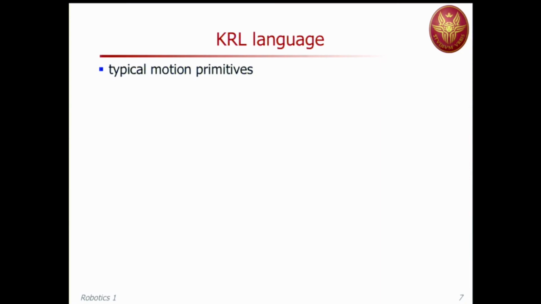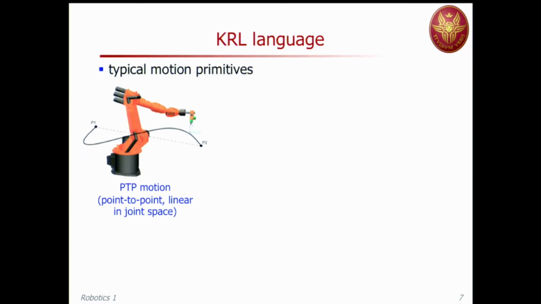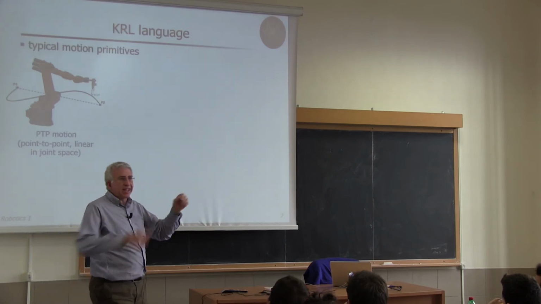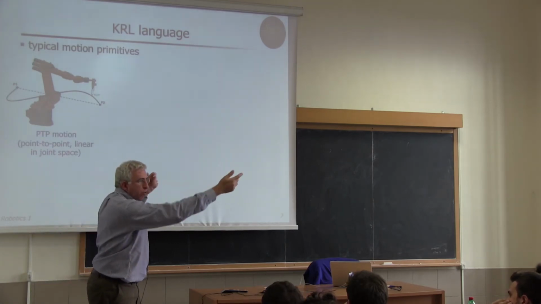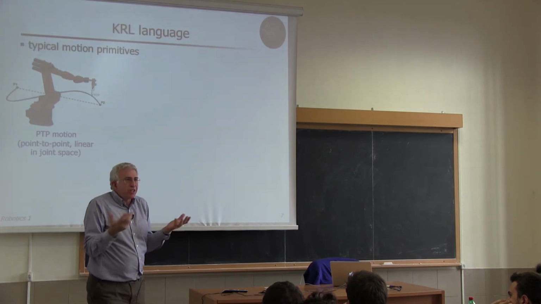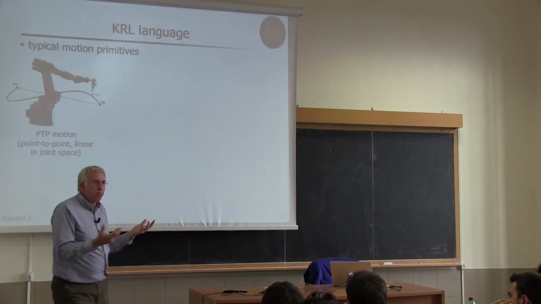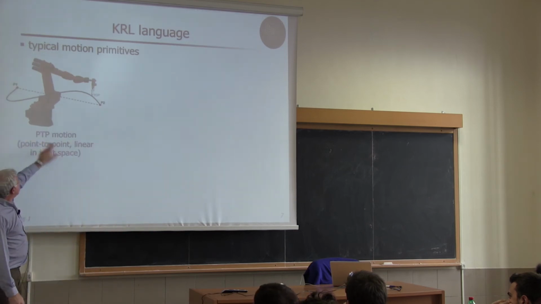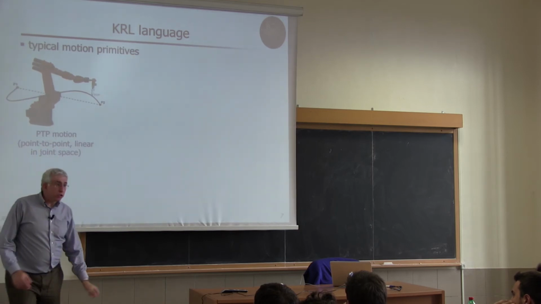So typical motion primitives. This is very important, so this is why I'm focusing here. So taking from the manual, this is the point-to-point motion. Pay attention. It's represented in the Cartesian space. Because if I show you some joint motion, I can just show a plot of how the joint will vary, but you don't see exactly what happened. Now, you should see a movie or see the robot downstairs. But if I take a picture like that, this point-to-point motion is a linear motion in the joint space.